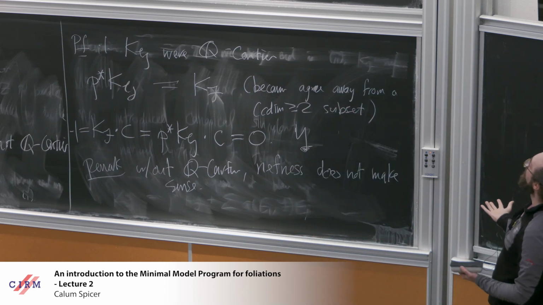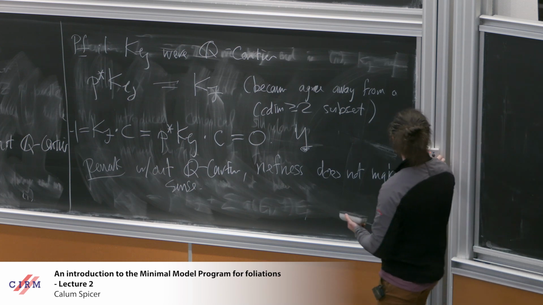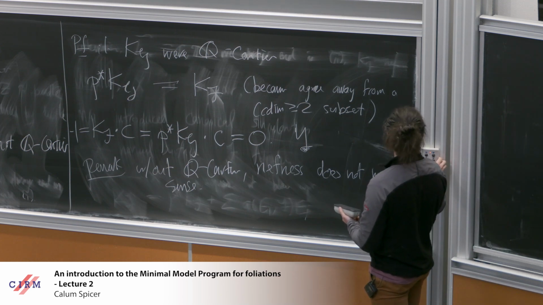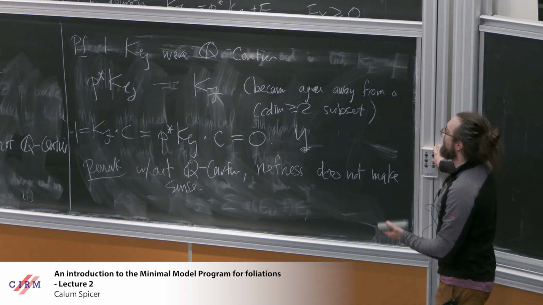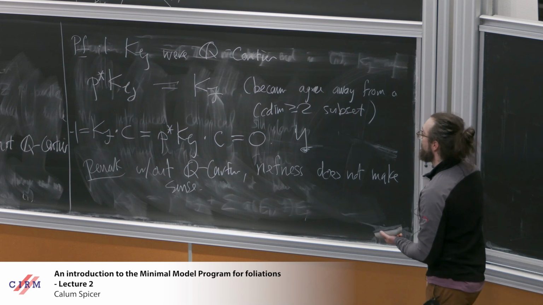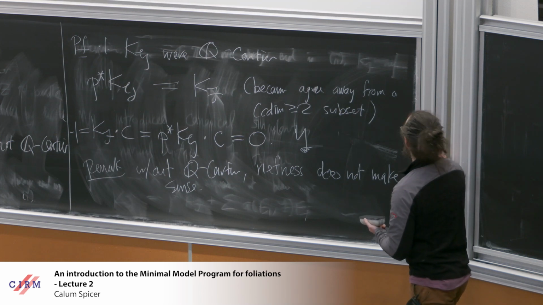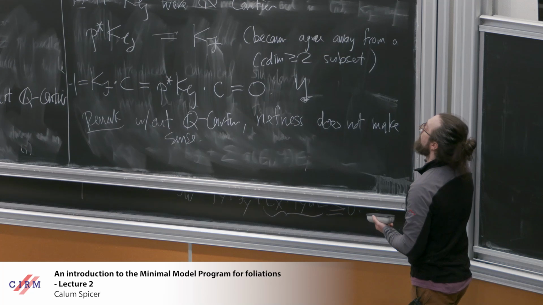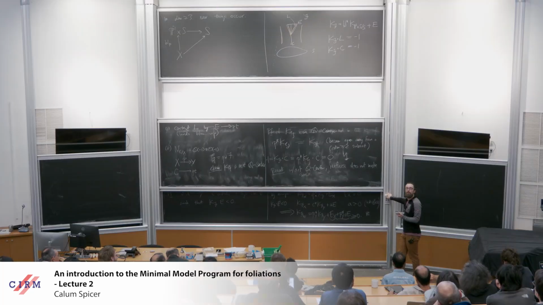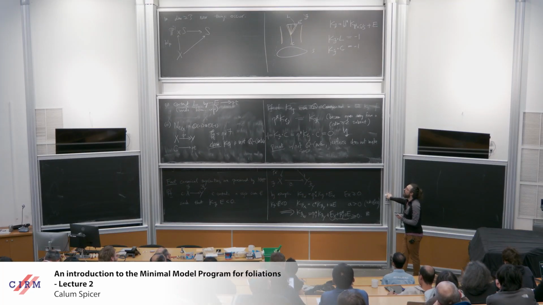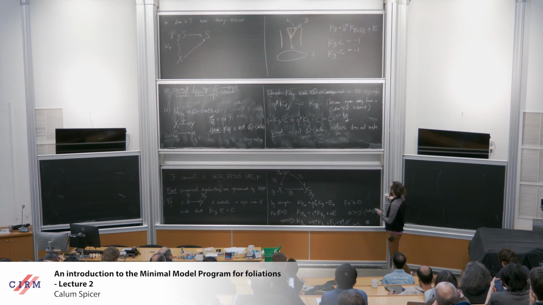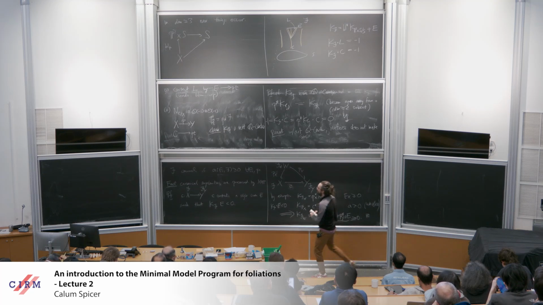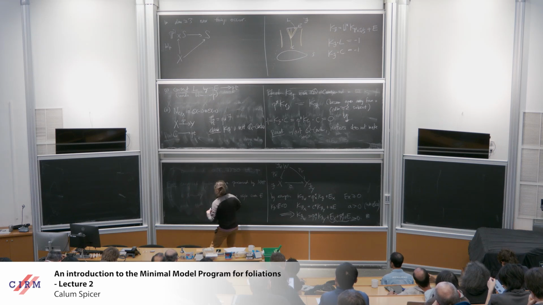And so I want to explain the way we repair it. Just to emphasize, if we're contracting a single curve on a threefold, we run into problems. And so we have to do something else. Are there any questions at this point? And so let me explain how we fix this. We fix it through something called a flip. And I'll explicitly construct the flip in this case.